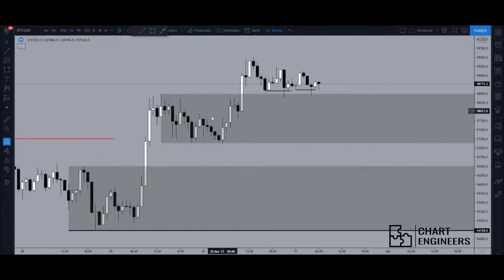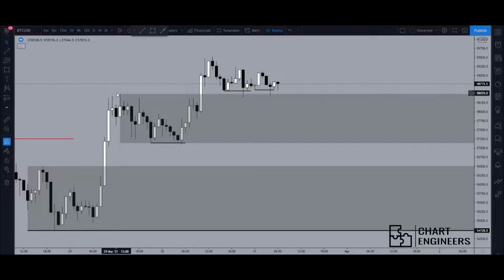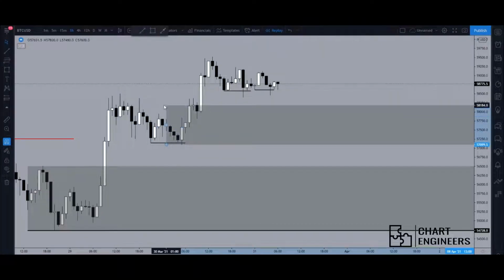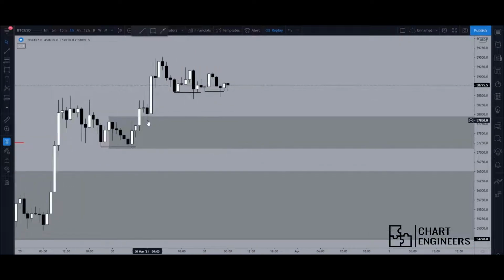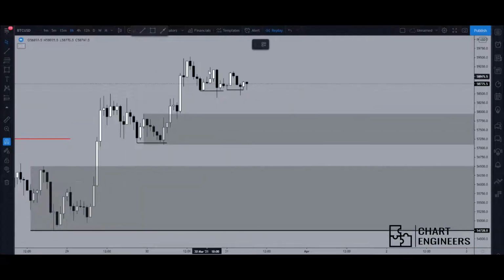We had 2 sweeps into our 12-hour order block, and then we also do have this 1 hour sweep and then this 1 hour breaker zone here, and it's already been used once, so it is potential to be used again. And this was our breaker zones that formed here, and this was coming off of our 12-hour order block.